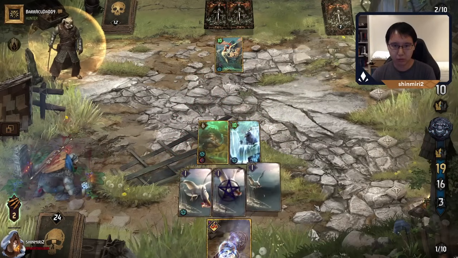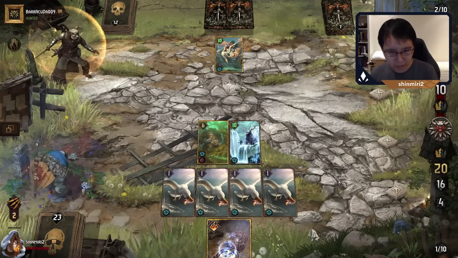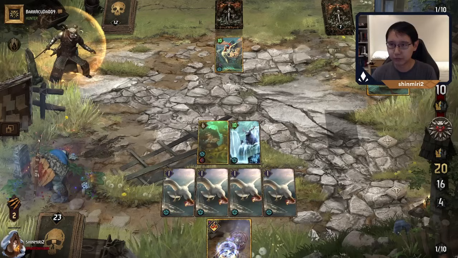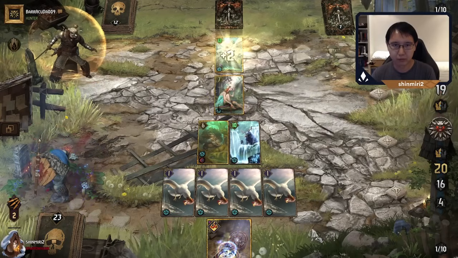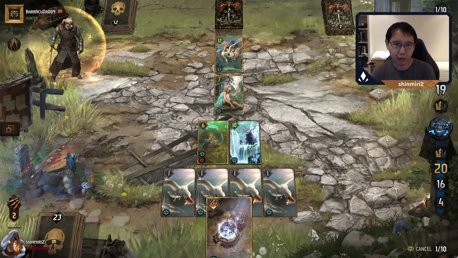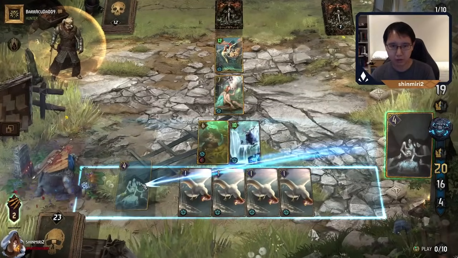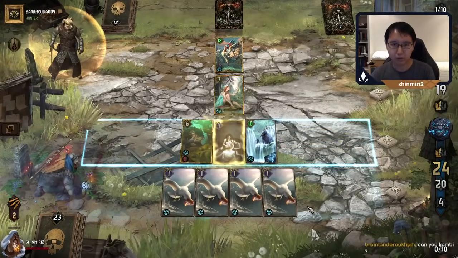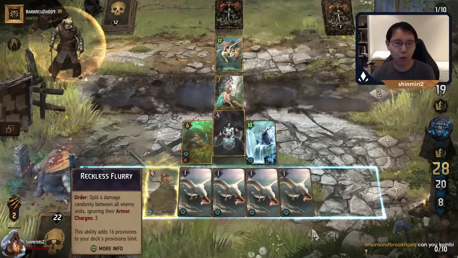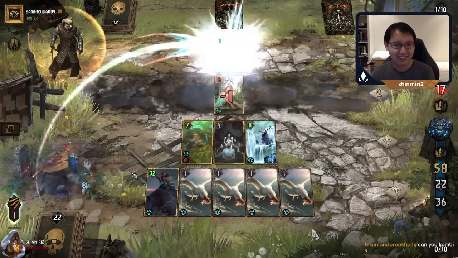Oh! I forgot these seagulls are still in there. And we beat Heatwave. GG. He should be mine alone. Corrupted Flaminica. OP. 32 for 8.